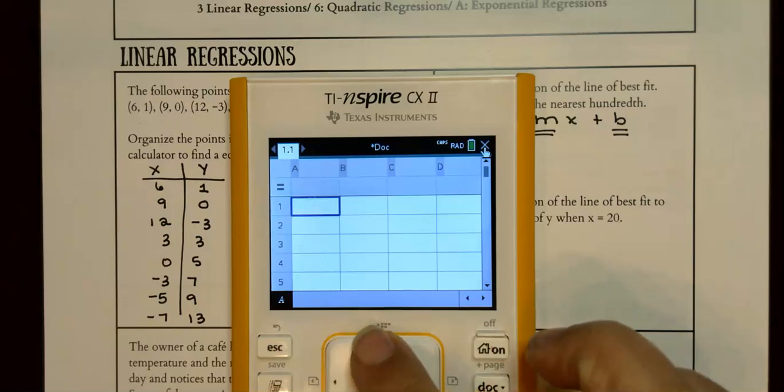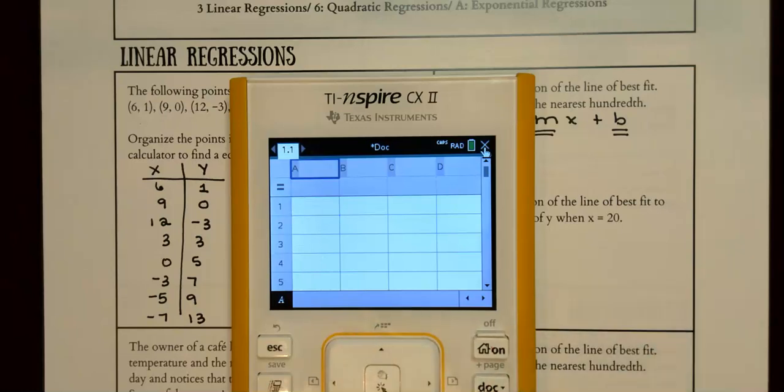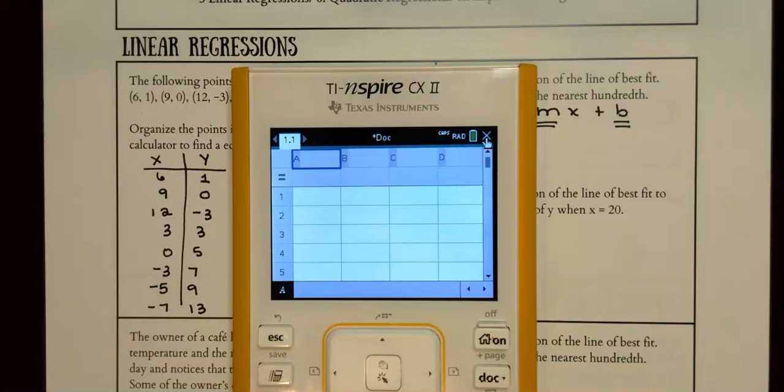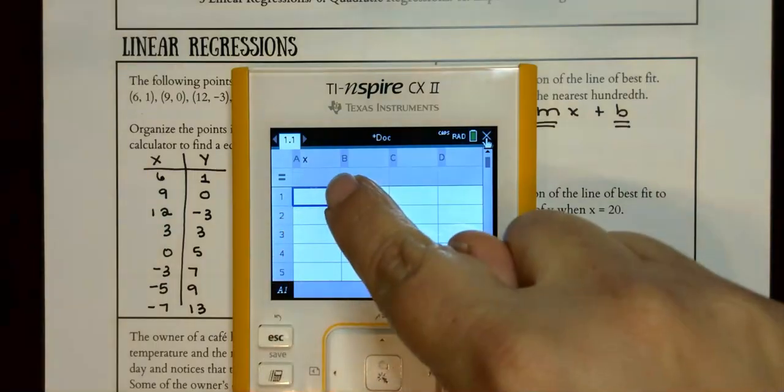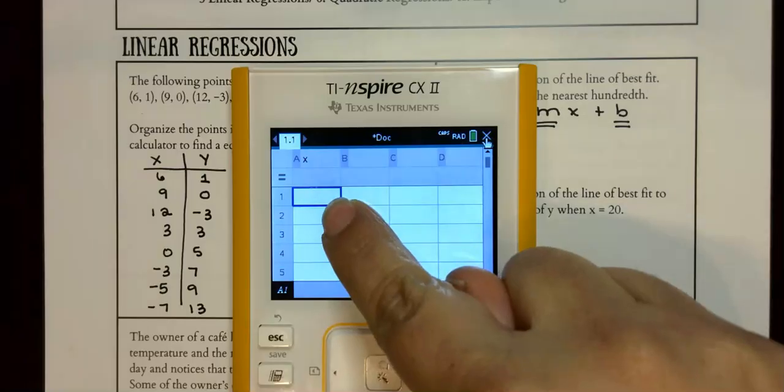Now there's several ways to do this, but this is the one that I find to be, for me, the easiest way. I'm going to go to the very top, and I'm going to name column A as my X's. You can actually type in specifically what it represents, but I'm just going to stick with X and Y. Then I'm going to add all the X values. Make sure that when you add the X values, you don't start here, but you start with row 1.